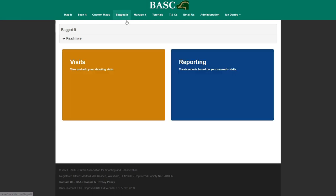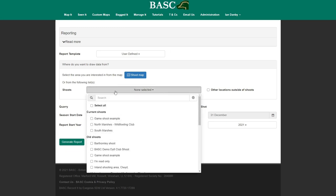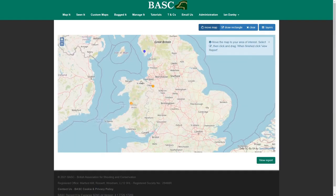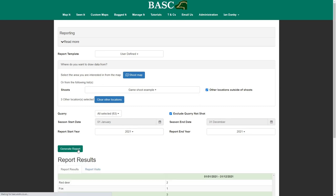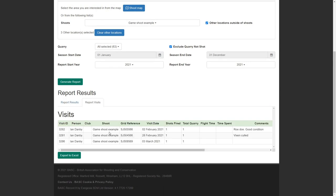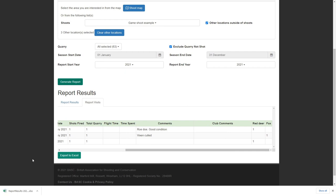To help us get that information back out, we've made a change to the reporting section as well. So when you want to select sites, you can select, as you have done in the past, by shoot boundary. But if you want to easily pick up those places with a grid reference only, you can use the shoot map function. You can zoom into the area of interest, click this button to draw a rectangle, click and drag it over the area you're interested in, and then click on view the report. Check the rest of the details are correct — so I'm date filtered to records just this year — and then run the report. I get a summary in the bottom, and my details in the next tab, which shows the grid reference, any comments I've made, and the species. And I can get them out of the system as a CSV file for sharing back with the landowner as part of my game record plan.